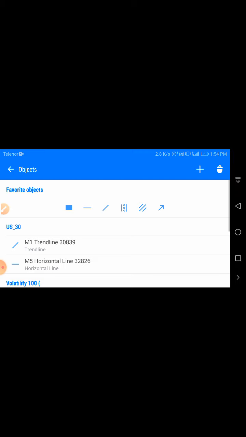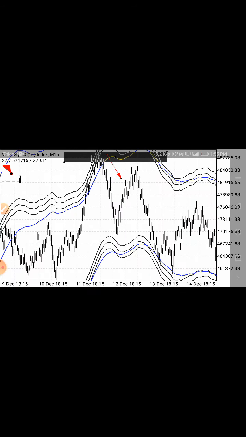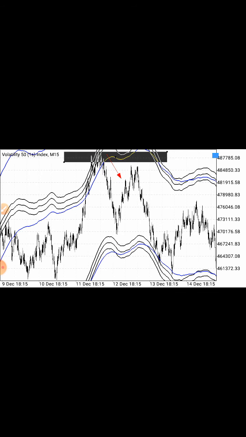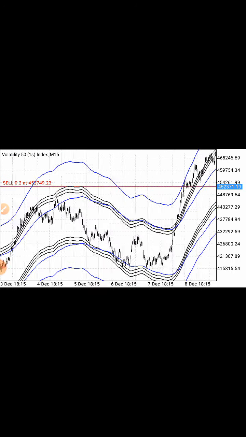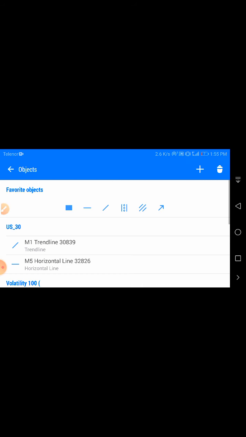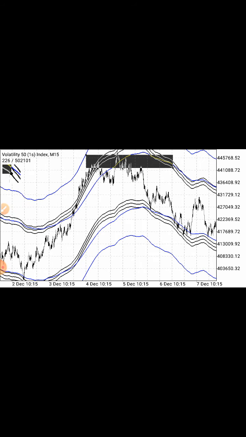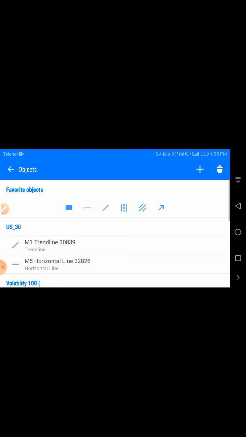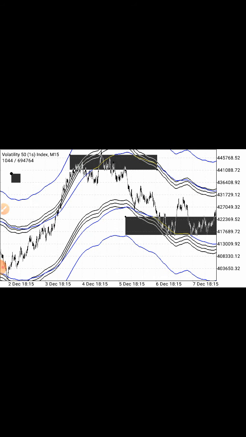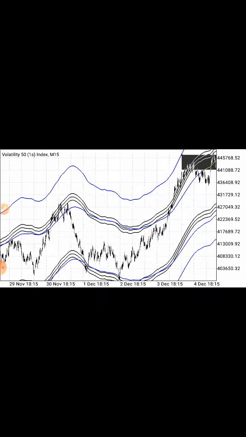And look here, a lot of examples where the market touches this resistance area using this strategy and starts going down. Look here, it's the confirmation of a sell. And look here how many pips you made using this strategy until the support. This is a very awesome and very easy strategy if you want to make profit. Look here, also for scalpers, if you want to scalp, from resistance until support it is going continuously down. If you want to exit at this point, look here how many pips.